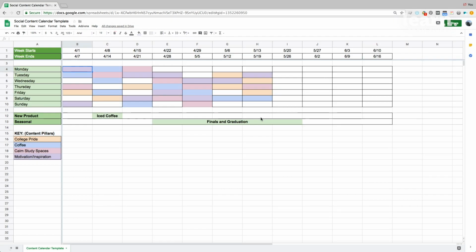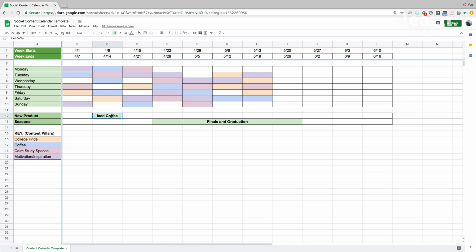Great. So I spent a lot of time thinking through my content pillars and how they could be associated to different things that are going on both internally and externally that are relevant to Carla, the college student. And this is what I ended up with. So you can see here that my content is really a great mix of these different content pillars. I'm not highlighting one content pillar over and over again. So it's a really interesting mix of content for Carla, who's following me. But in addition, as I talked about before, it really reflects the different types of things that are going on at Starbucks and outside of Starbucks that are relevant to Carla.